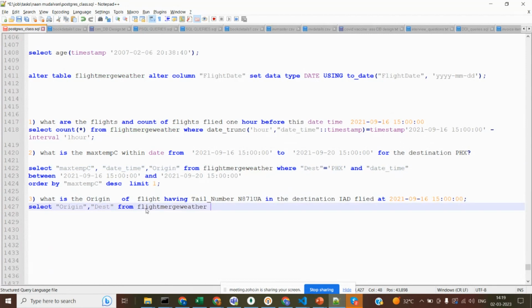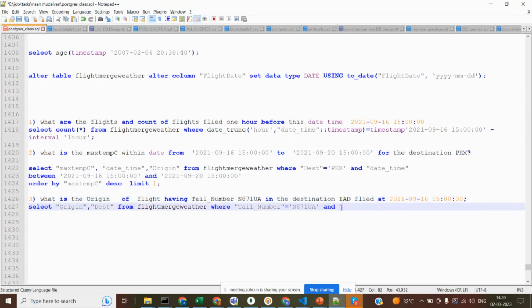And what I need is where tail number should be this, right? My tail number should be this one, and it should be given inside the quote, and this value should be inside the single quote if it is a varchar. What is my next condition? I need to give that date and time, right? And tail number, and I need to give this destination also, right? So I have to use 3 and here.